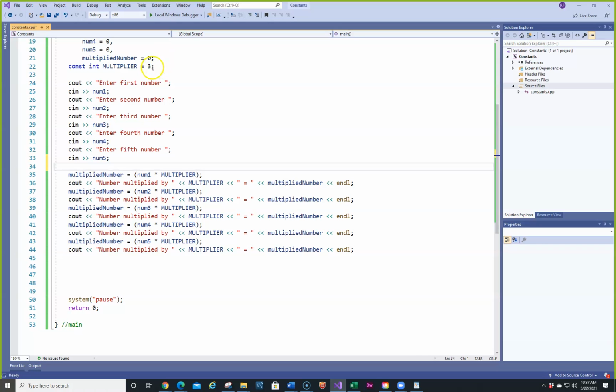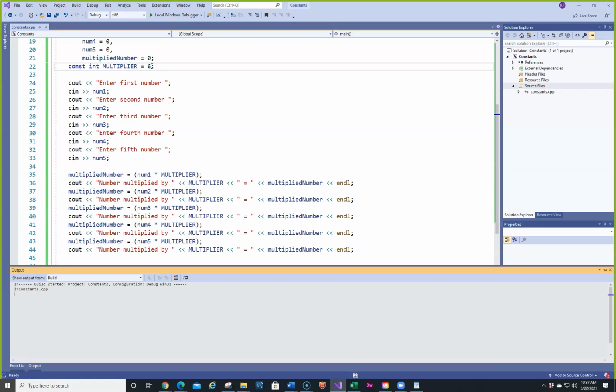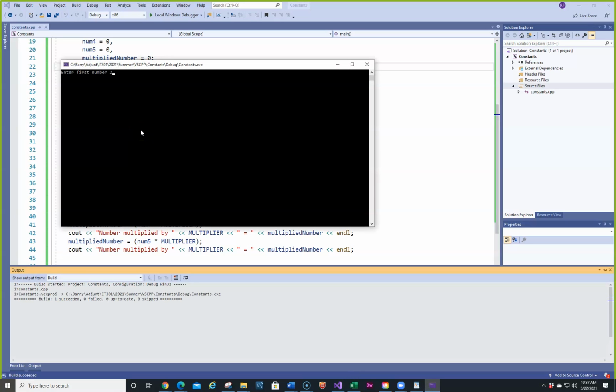This time we'll get really high end and we'll make it 6. And then we'll do 2, 4, 6, 8, and 10. So we have 12, 24, 36, 48, 60. So here would be a great way to do a times table as well, and I think we'll do that as a future project on how to do a times table using a for loop once we get into for loops.